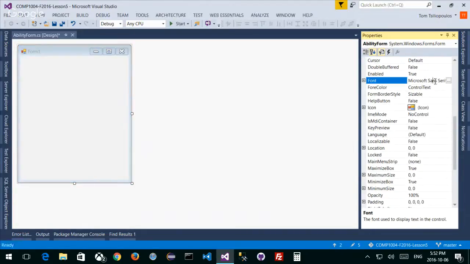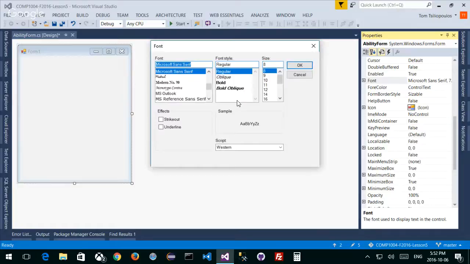So maybe I'm going to make my font something a little larger. I'm going to use Lucida Sans again, just because it's a nicer, a little softer font than everything else. I could use something else that I have inside of my system, right? That's compatible will be listed here. Now there's some weird fonts, as an example. Even though you may have them available to you, they may not be compatible with Windows Forms, so they may not be listed here, right?